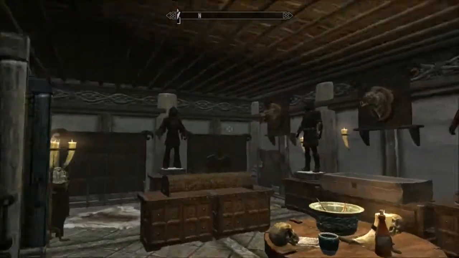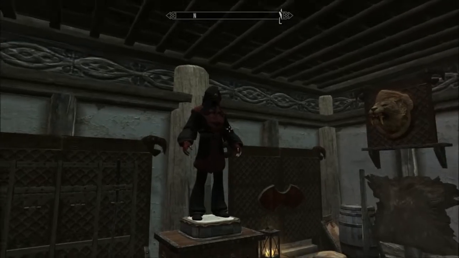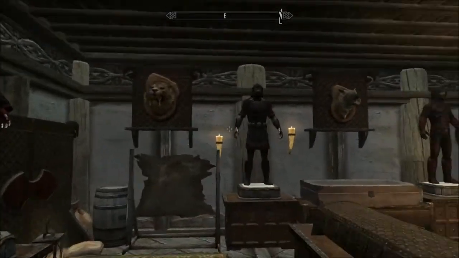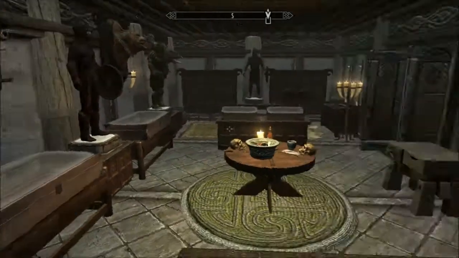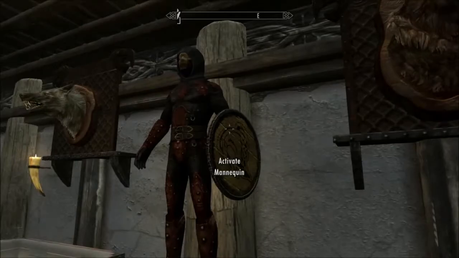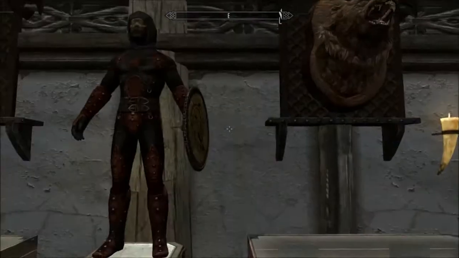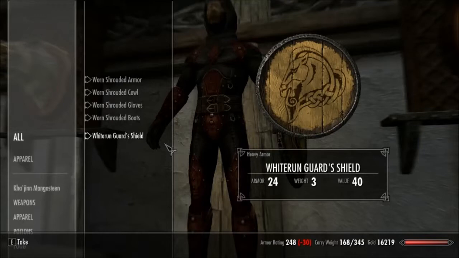Just thought I'd show you around the armory right quick. There's the magic-using robes for the Dark Brotherhood. That's Gaius Maro's armor, which I took off him once I killed him. Dark Brotherhood armor. So I don't know why he's got a Whiterun shield. Don't need that.